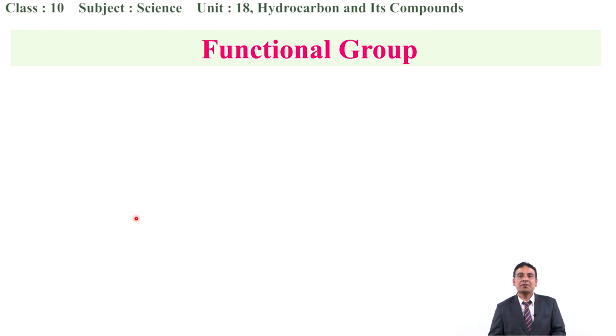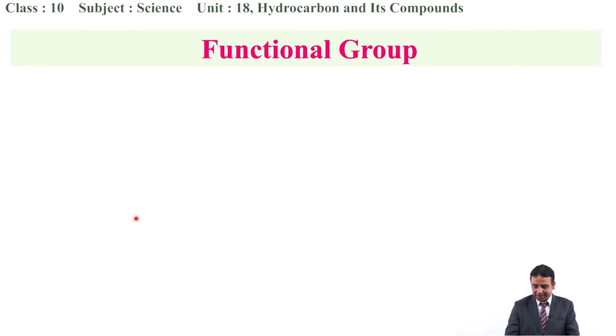Moving ahead, I am just talking about another term, that is the functional group. According to the dictionary, what does this function mean? Function means which does the work. Then in the chemical reaction of hydrocarbons also, the reactive part of any hydrocarbon is represented by some special groups or special atoms in a compound.